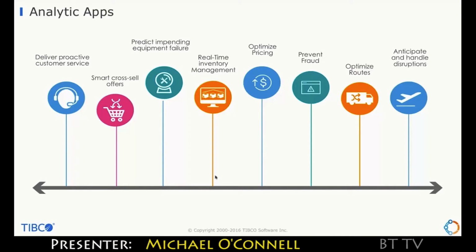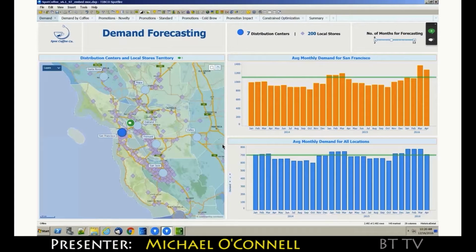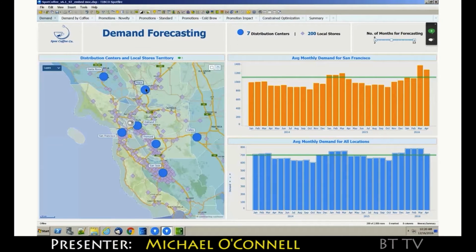And so let me jump into the second part of the demo here on trade fund analysis, where I'm going to show you some of those techniques. Now, with the trade fund analysis, what we want to do here is start off by looking at demand forecasting. It's a very common problem with our customers. I've got 7 distribution centers here in the big blue circles, and these purple triangles are the stores that I'm selling. I'm running a coffee company, and the brand promise is to get fresh coffee from these distribution centers out to these stores.